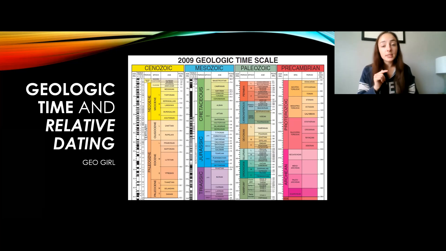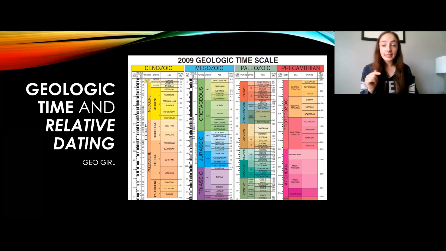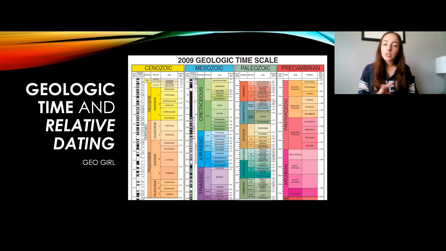With the epochs of the Cenozoic: the Paleogene period has the Paleocene, Eocene, and Oligocene epochs, and the Neogene period has the Miocene and Pliocene. The last period is the Quaternary, which is what we are in right now, and it breaks down into the Pleistocene and Holocene epochs. Some people say we're in a new epoch called the Anthropocene, but we'll stick with the Holocene. That's how you break down the categories of the timescale.